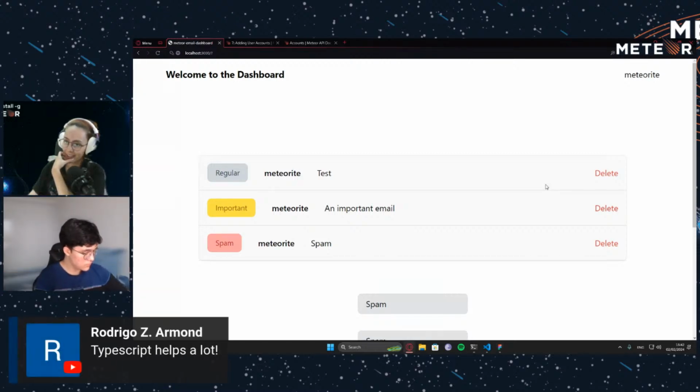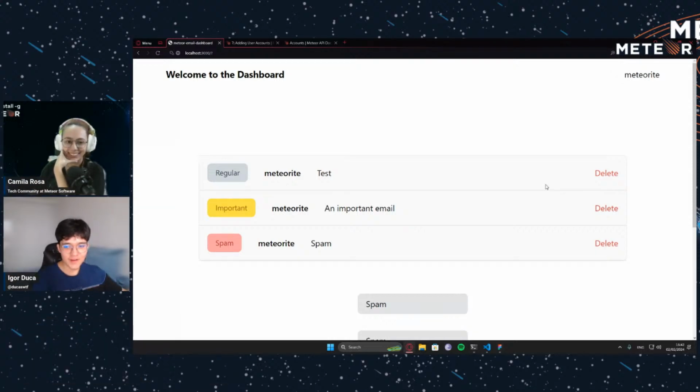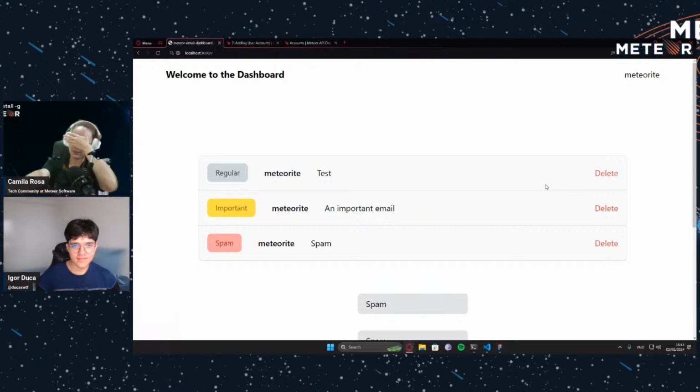Yeah, TypeScript really helps. It really helps. Yeah, with JS we are just coding blind. With JavaScript, you code like this. Yeah, I was using like email.type and that property doesn't exist. So it was this issue.